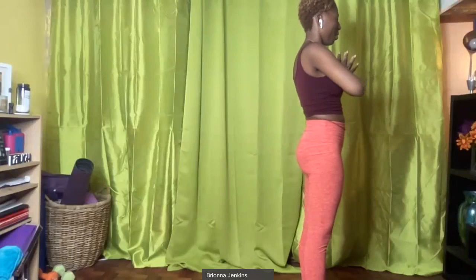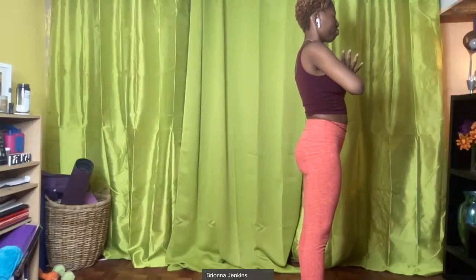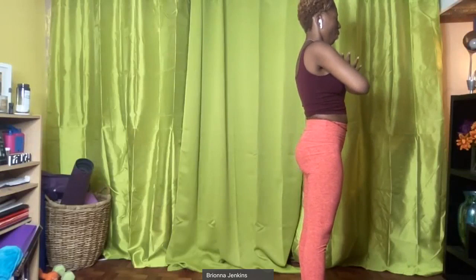Inhale through the nose, exhale out through the mouth. Inhale through the nose, exhale out, flutter the lips. One more breath just like that to release any tension.